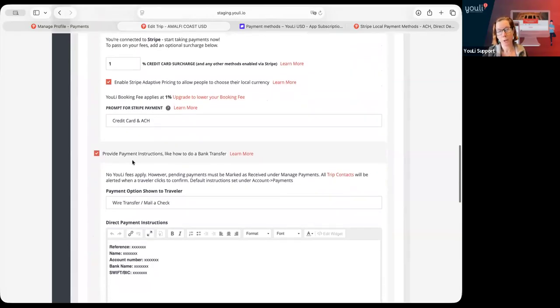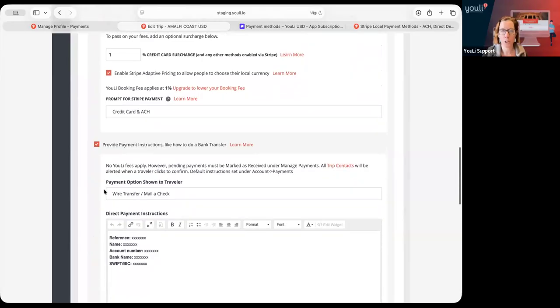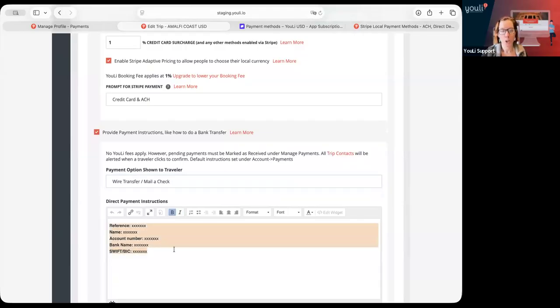And the first one, the most popular one, is to just provide payment instructions like a bank transfer, wire transfer, call it whatever you want. Every country's a little bit different, and so you can label it however you want. You can even give them instructions on how to mail a check. I know people still do this, still an option. So you can just put in whatever instructions you want. That will actually be shown on the screen and also emailed to the customer when they click this as their preferred payment method.